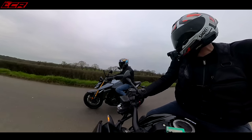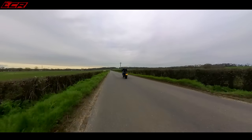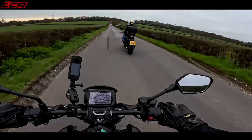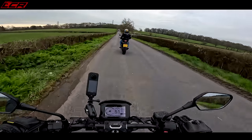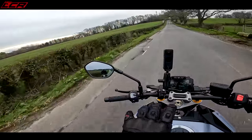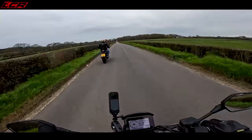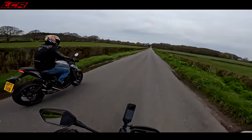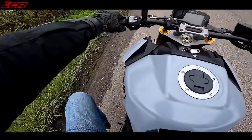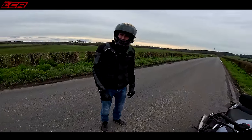Three, two, one, go! Done mate! I'm six stone heavier than you so we'll have to swap bikes and repeat that. I think you jumped the start a bit as well. Oh yeah, I did jump start a little bit. The Suzuki is really quick actually, which is not surprising given the Gixxer engine. Let's pull over, swap bikes, have another lap up and down, and then repeat the drag race after we've got used to them a bit. It's still good fun, the Suzuki, I can't deny. Straight fours — when the revs get out, that's when the fun starts.